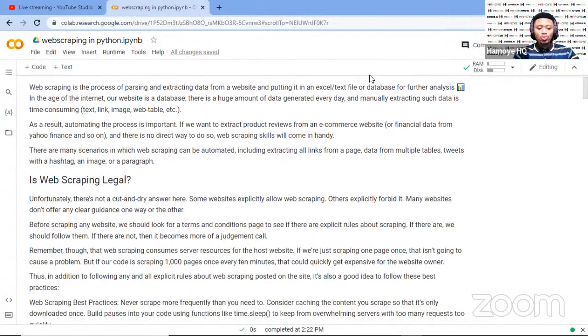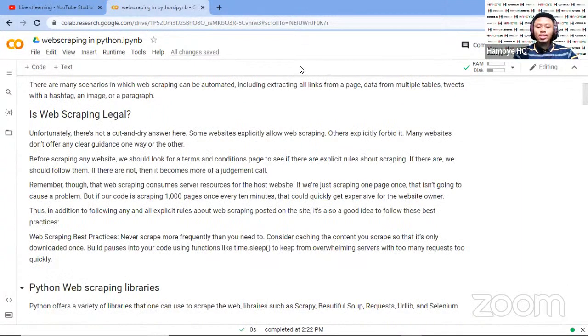So is web scraping legal? Unfortunately, there's no cut and dry answer here. Some websites explicitly allow web scraping, while some don't. Some give you guidance on whether you can or not, but some websites don't.